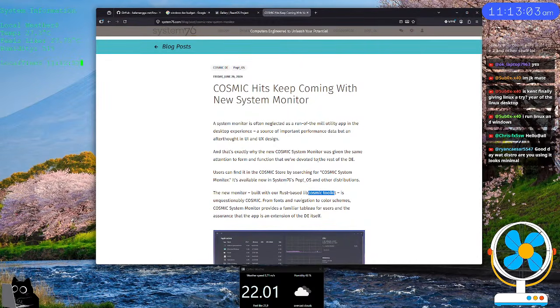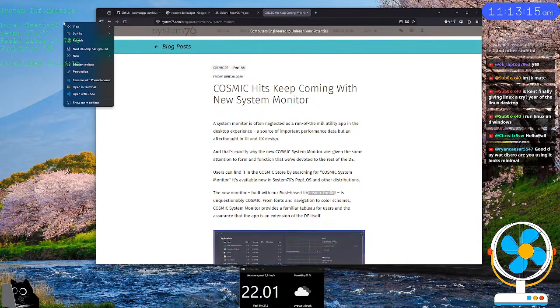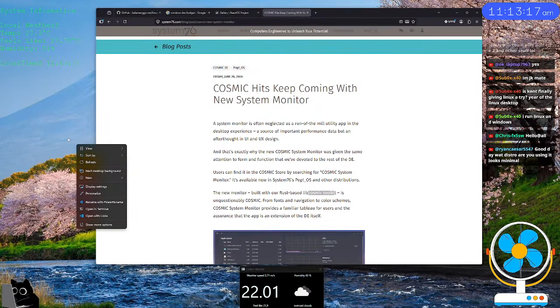Good day, good sir. I'm going to disappoint you. This is Windows. You're just seeing the second monitor, where I have no taskbar and stuff like that.